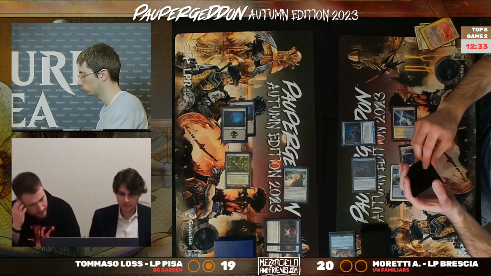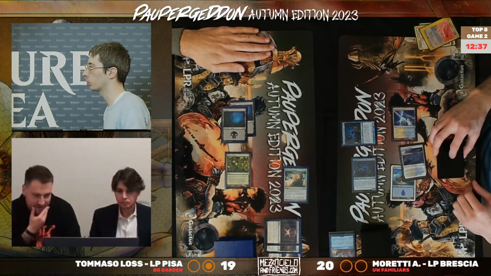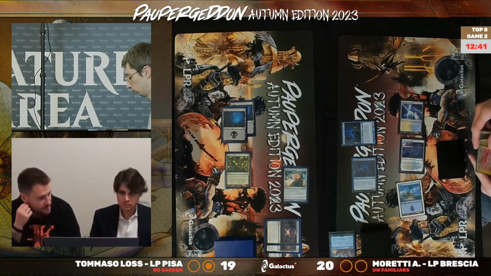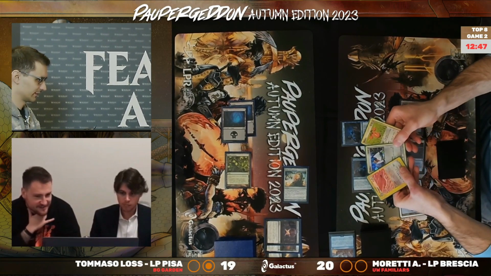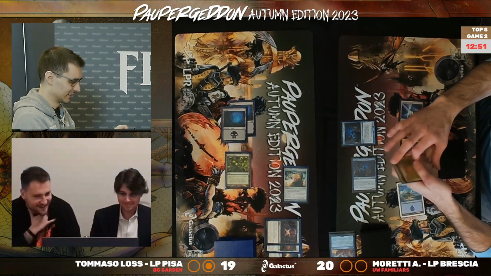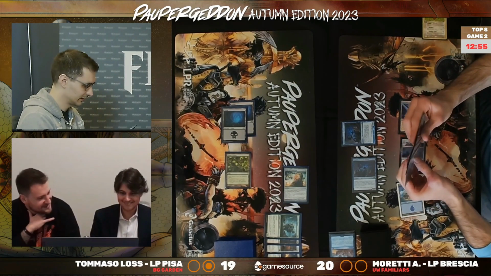2 plus the draw step plus the explore. It's like 4 cards. Yeah, so it's a lot. But also Moretti in game 1 was damaged by the screw. So yeah, okay, that's fair to me. Pokemon cards. I don't know what he is showing. Always a meme with Moretti.